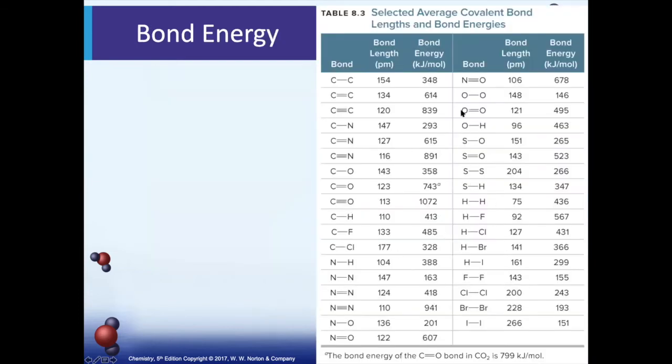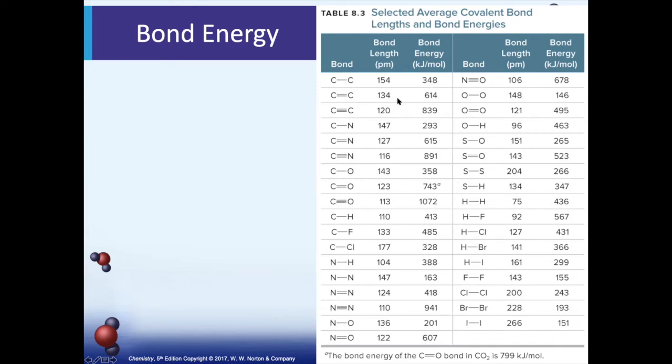Okay, and here's a nice table with a couple pieces of information for a lot of different bonds. For example, this first entry here, carbon-carbon single bonds on average. This table is a table of average values. There's lots of compounds in the known universe that have carbon-carbon single bonds in them. On average, those bonds are 154 picometers in length and 348 kilojoules per mole in bond energy. So that's what this represents. This is not for a particular compound, and it changes from compound to compound. But on average, these are the values that you could see, and it's very useful.